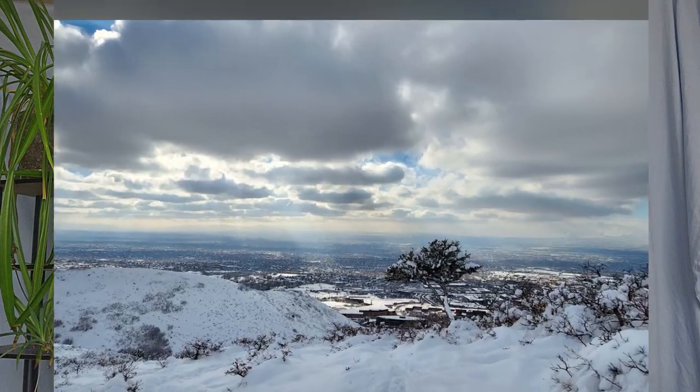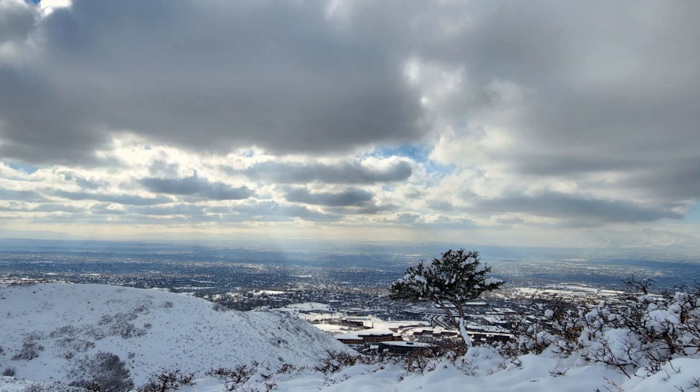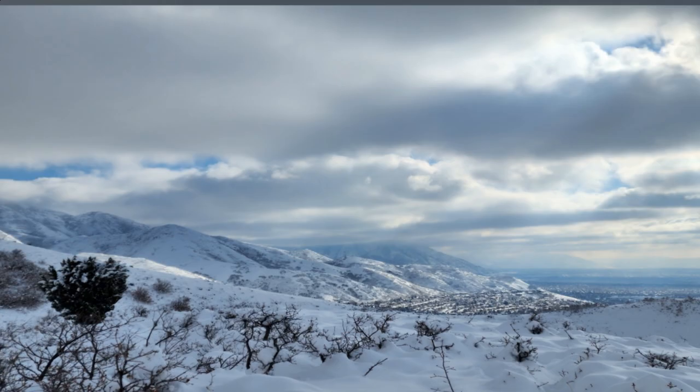Okay, coming in at number 8, we have the Living Room Trail. I have no idea why it's called the Living Room Trail. I couldn't find any information on that, but if you happen to know, please drop it in the comments. We would love to hear about that. It's steep, it's not too long, but it's mostly in the trees, which makes for beautiful scenery. However, it is also very icy. Something that makes this trail kind of difficult is that it's only accessible through other trails.